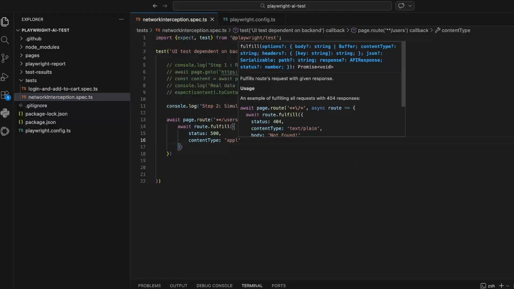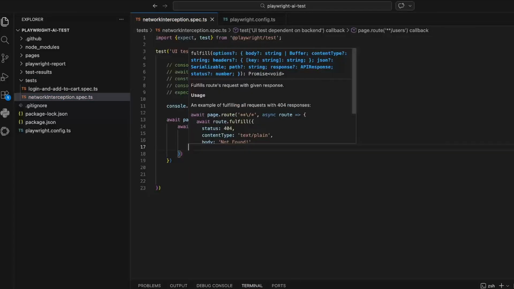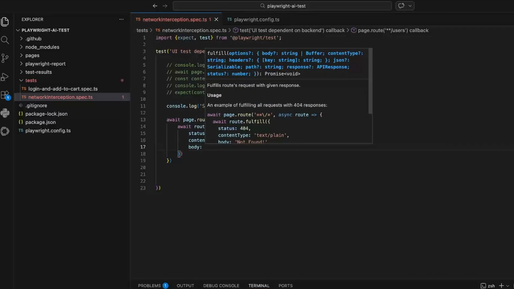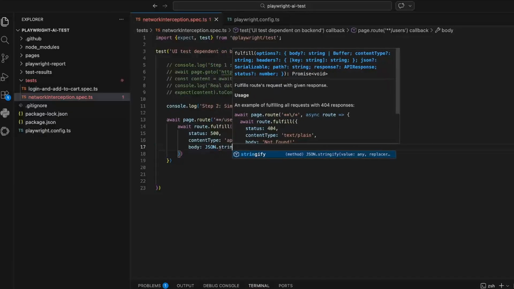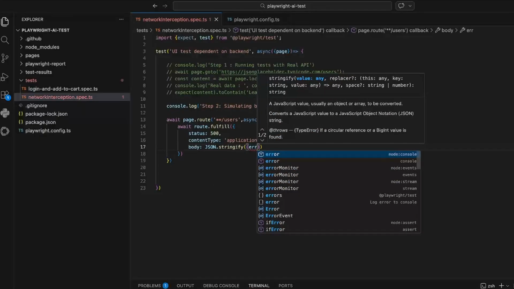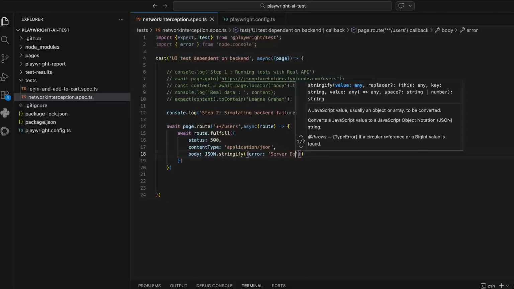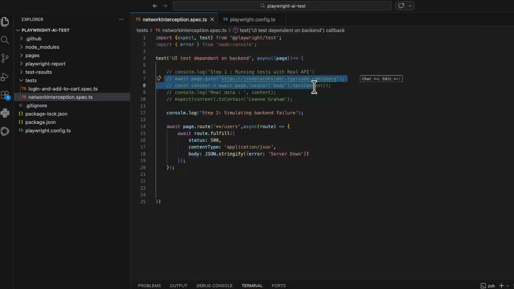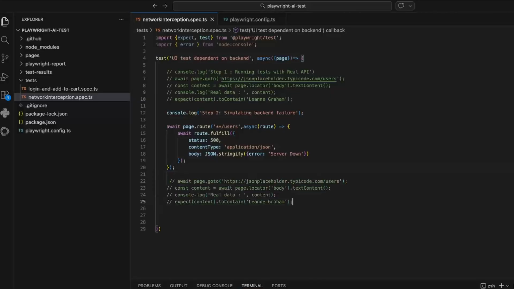So here we get multiple options like headers, content type, response body, status code. All these we can define the way we want to fulfill this API request. Let me copy the navigation steps from step 1 and uncomment it, and I can change the console.log to mention that it is simulating the broken backend response.